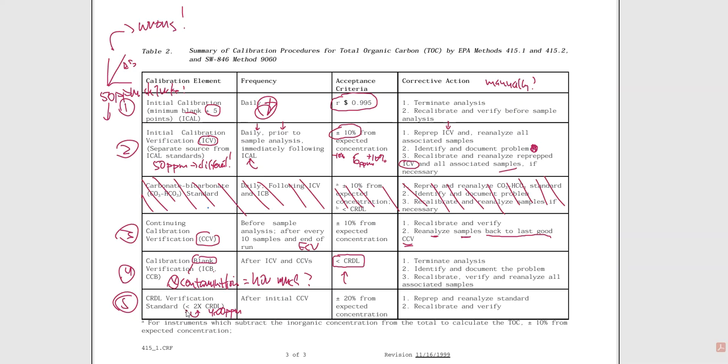Here it says after the initial CCV. Oh my God. I've got calibration standards. I've got initial checks. I've got continuing checks. I've got blanks after the ICVs and CCVs. And now I've got verification standards for CRDL that I need to insert into this after the first CCV that we run. And I haven't even made it to samples yet. Nope, that's pretty common.